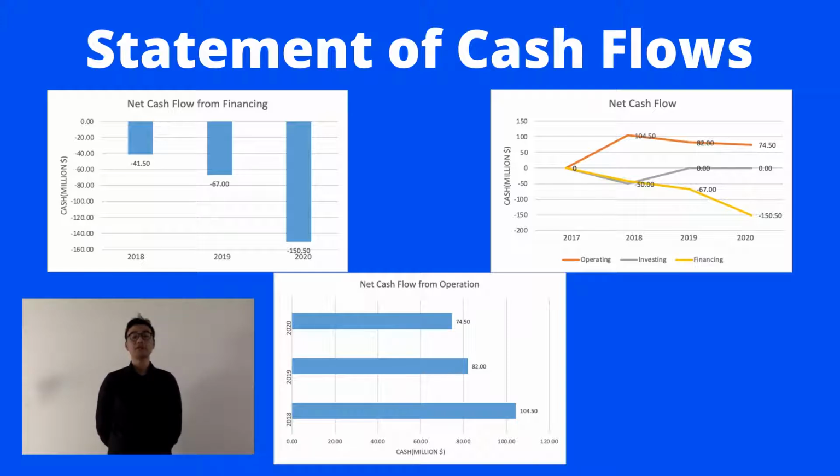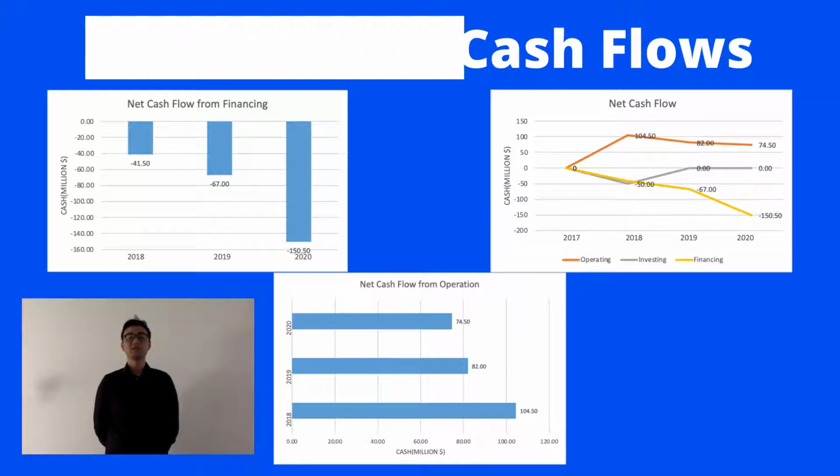This is most likely due to a decreasing amount of net income as well as an increasing amount of accounts payable. It can be seen that in the financial year end of 2020, the company has a negative cash flow. Thus, it is recommended for the company to bounce back from this negative cash flow in order to maintain a financially stable position.